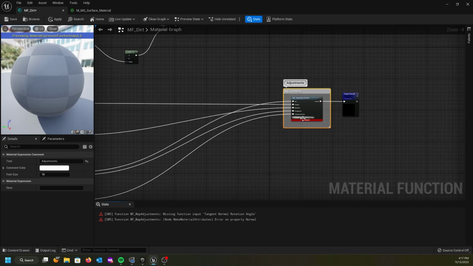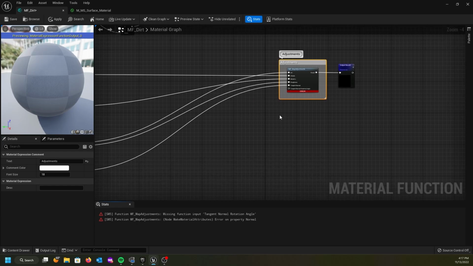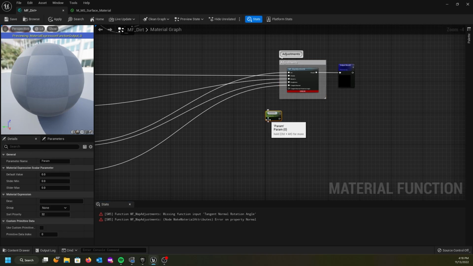Okay, we got an error because we don't have this tangent right here, and we're just going to take care of that real quick. I'm going to put a parameter in here. We're not really going to use it for the material that we're going to create for this particular project, but it is something that could be used for something else. So we're going to hold down the S key and put in a parameter. A parameter is something that you can change externally.